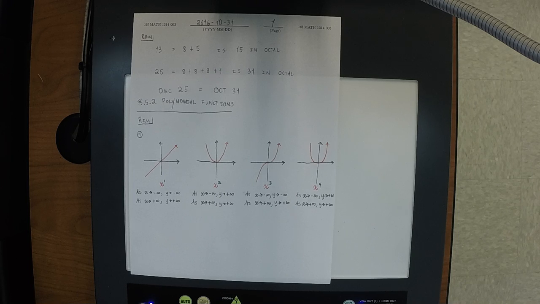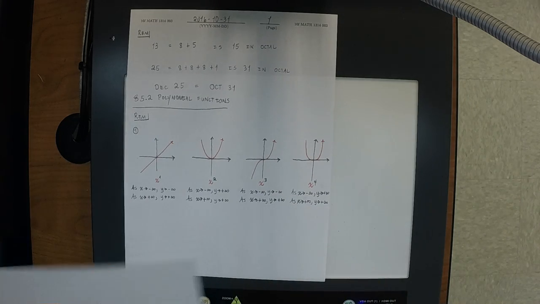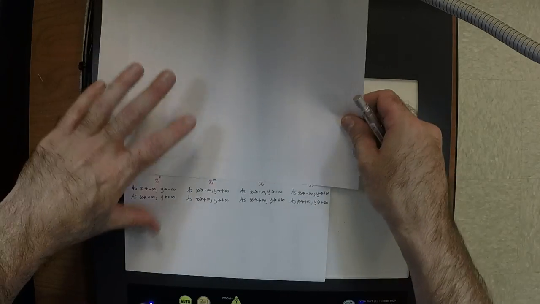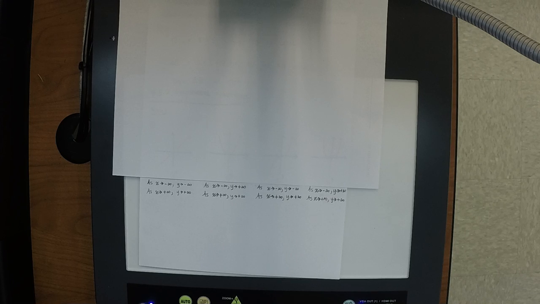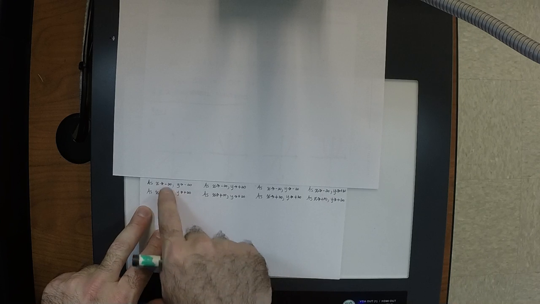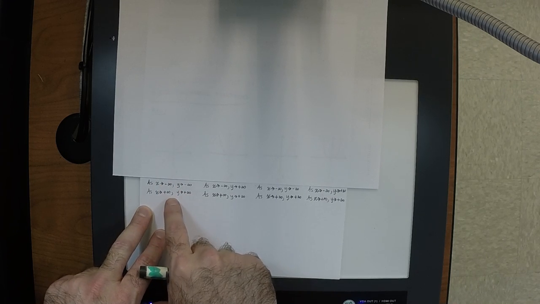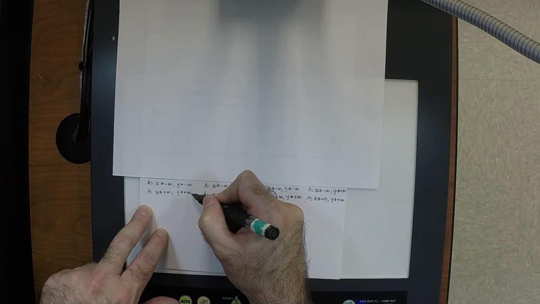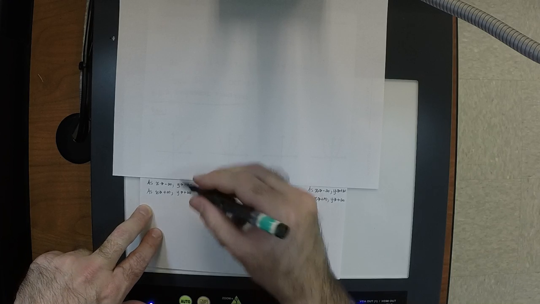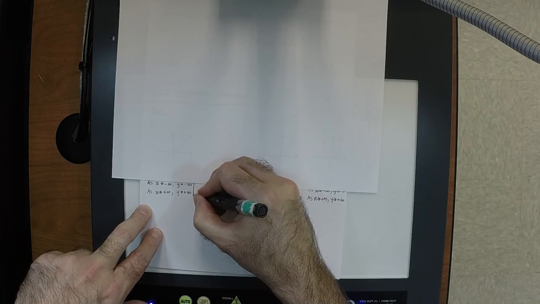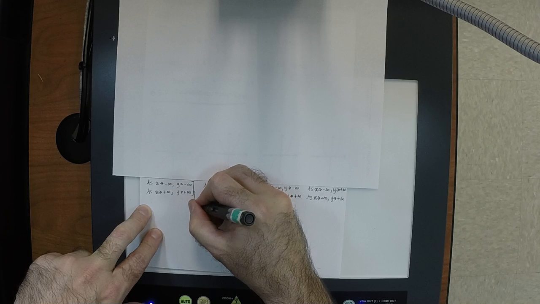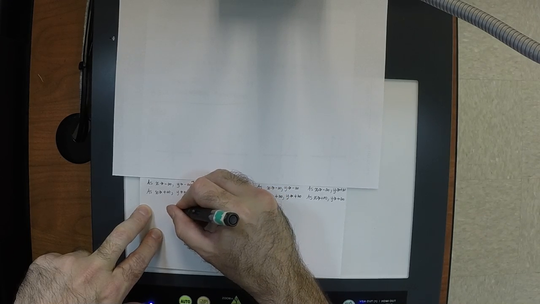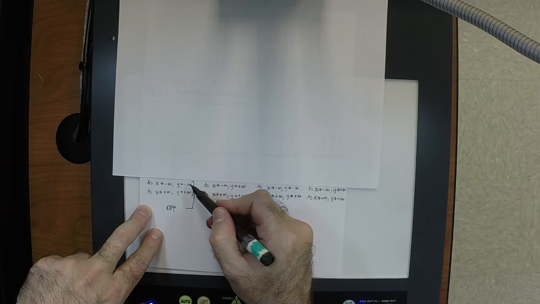Now, I can get to the purpose of this page. The purpose of this page is that now we're going to ignore the picture. What I'd like for you to observe is that each one of these lines, the top line represents the left behavior, the bottom line the right behavior. The left behavior is down and the right behavior is up. And what I'd like for you to observe about this specific one is that these behaviors, left and right, are opposite. Which is to say, that one is down and that one is up.